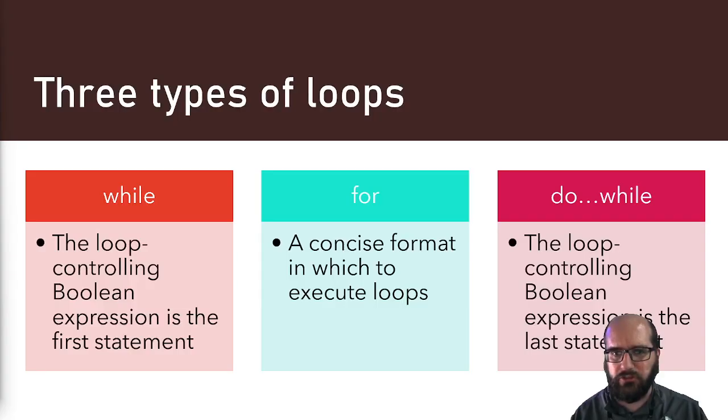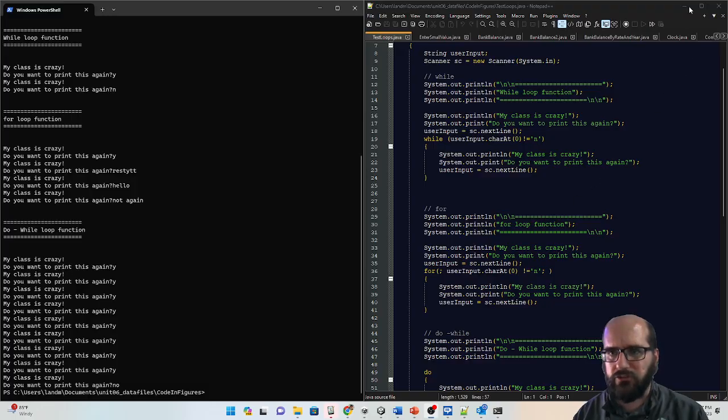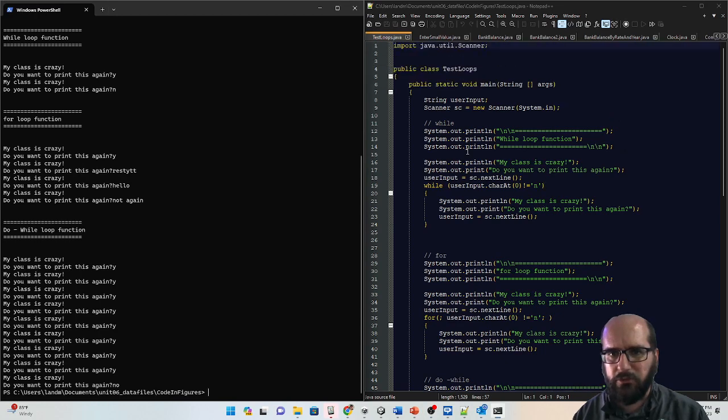Let's discuss some of those differences. A while loop means the loop controlling Boolean is the first statement. So as you can see in my code, on my while loop the first statement is a loop controlling variable.